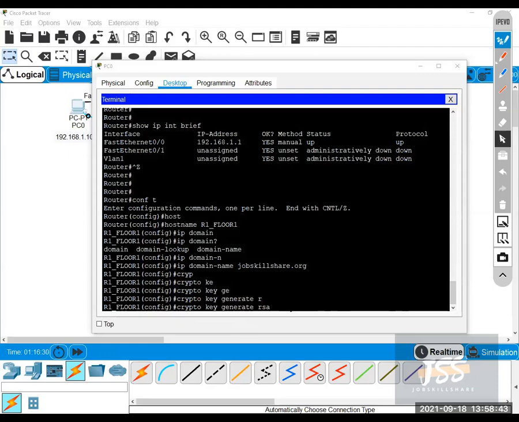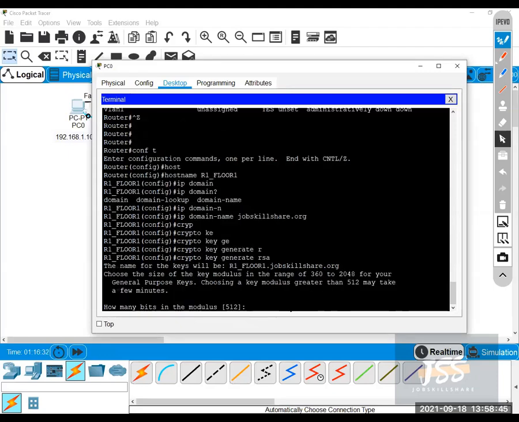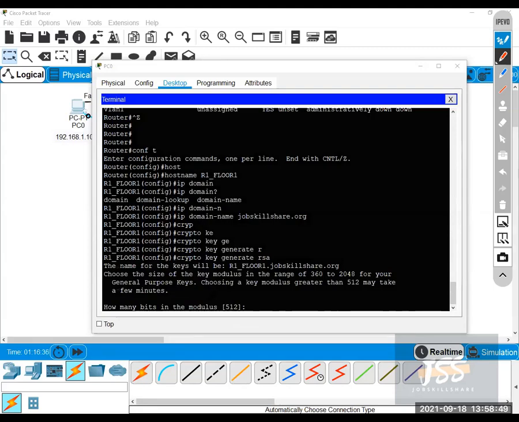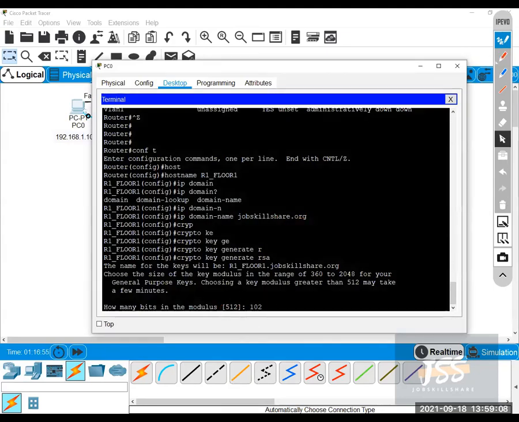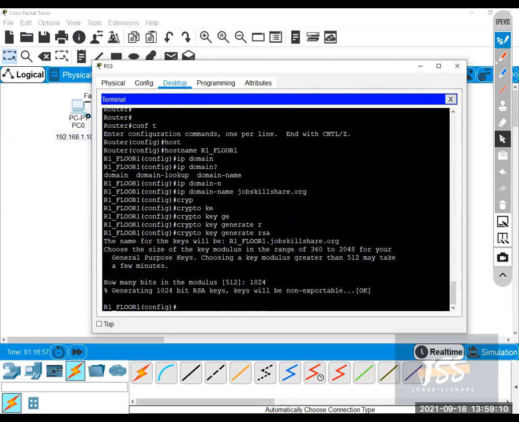If I hit enter, it asks how many bits for this encryption: 512 by default, or a stronger one, 1024. We want to use a strong encryption, so you can type 1024 manually and hit enter.